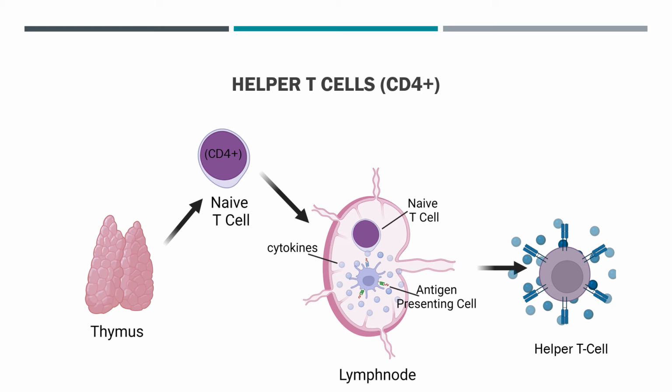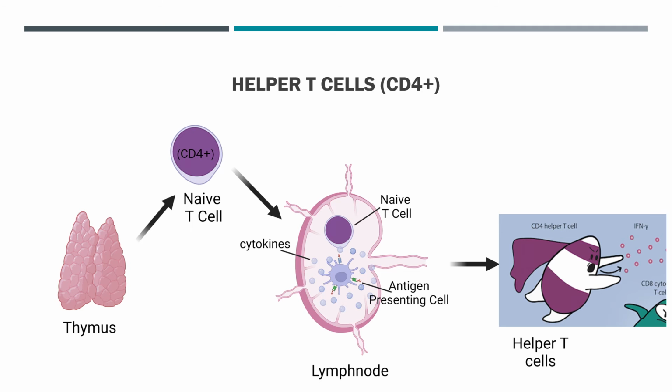The Th1 cells will then release interferon gamma. And what that does is it will actually recruit other immune cells to come and address that pathogen. And that includes immune cells like the cytotoxic T cell, as well as macrophages.